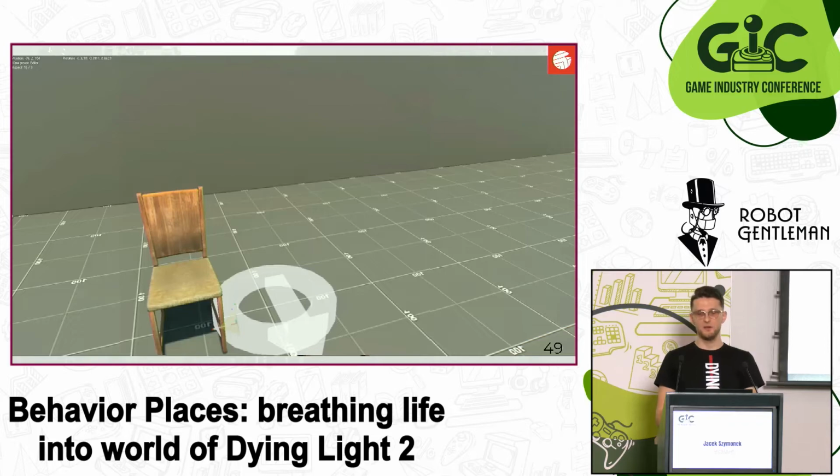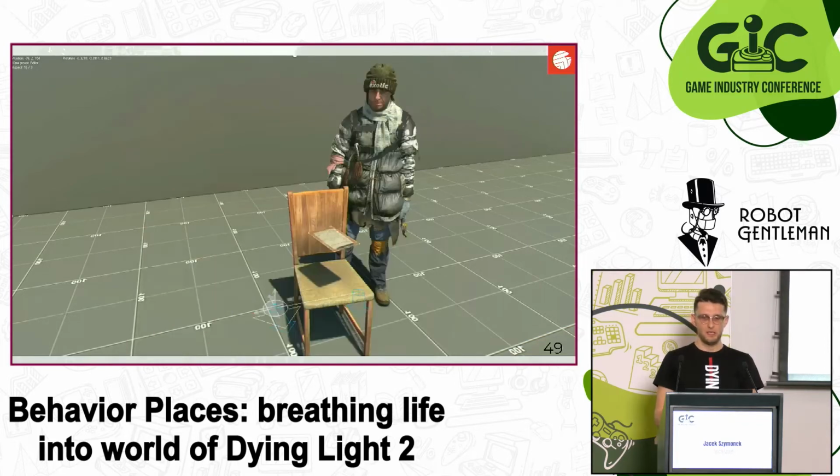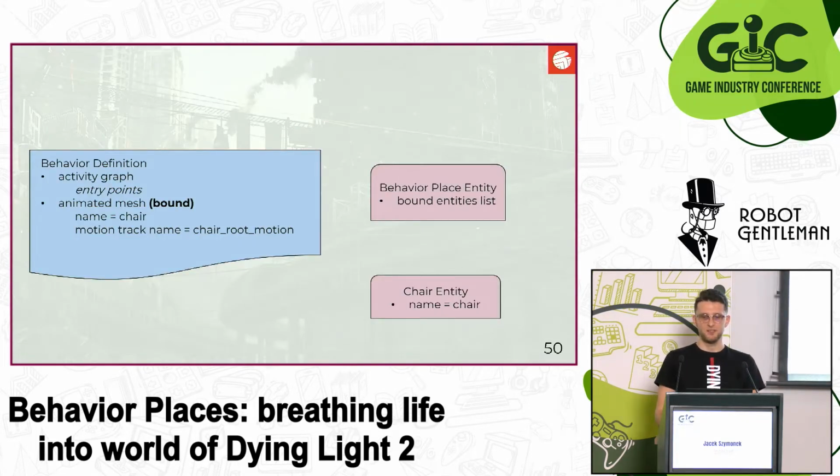Remember the activity graph I mentioned earlier? The same process that compiles the activity graphs also samples the initial transforms of all motion tracks. For example, our chair root motion. And we call those points mesh points. We use the data during world spawning to reposition the chair mesh. We make sure that it's standing in the right place for AIs to be picked up. And thanks to these mechanisms, characters always smoothly interact with the objects. There's no teleporting or sliding.